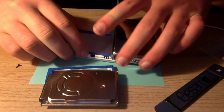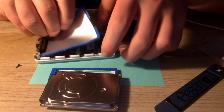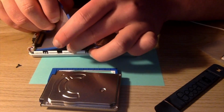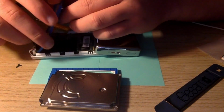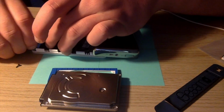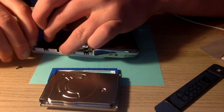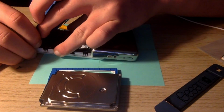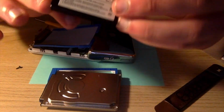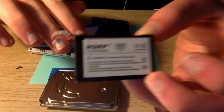Oh my Jesus. Okay, we got a little mess here, guys. Kind of what happens on this channel. Oh, the battery, it's stuck to the bottom of this hard drive connector. Oh, there it is. Basically, you went, get out of there, get out of there. And there you go. That's all you gotta say to it, and it comes out. There's your original battery. Yeah, it's greasy. HQ Corp. I might keep that.